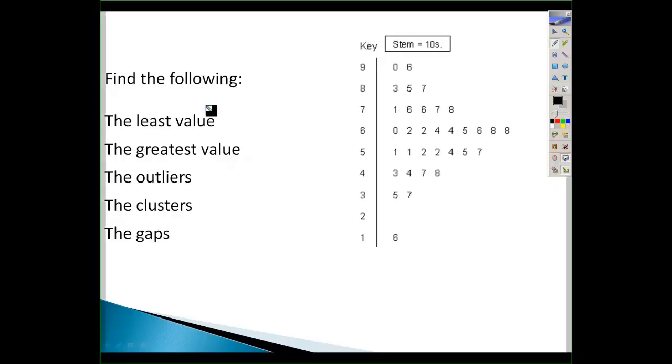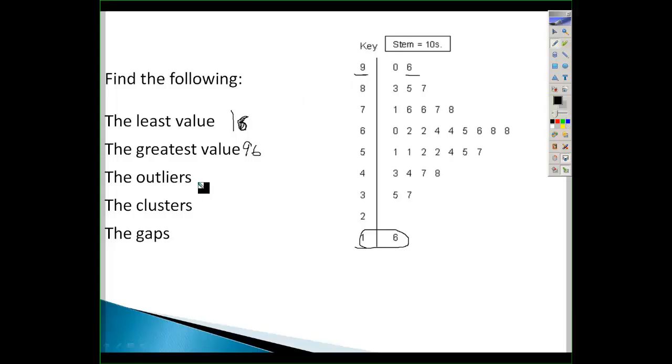And this time, there should be an example of everything here. Once again, you have the tens and you have the ones digits, the stem and the leaves, and we need to find the least value. But this time, we started with the 90s on top and the tens on the bottom. So I'm going to say the smallest number is 16. The least value is 16. And I'm going to say that the greatest value is 96. So 96.